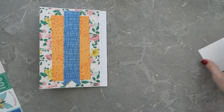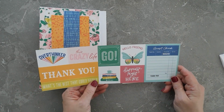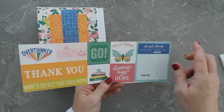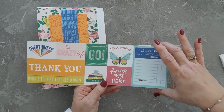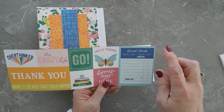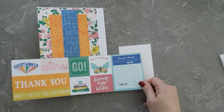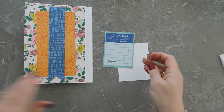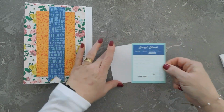What we're going to do is add a little decorative piece for the front of our folio, and I'm using one of the cut apart sheets. We're going to be using the front and the back. I do want to mention that if you do have this collection, this strip here you'll want to cut out because we're going to use several cut aparts from this strip. So for the front of our folio, I'm actually using the guest check. Save this for our other cards. And I have some white cardstock that we're just going to mat our guest check in.